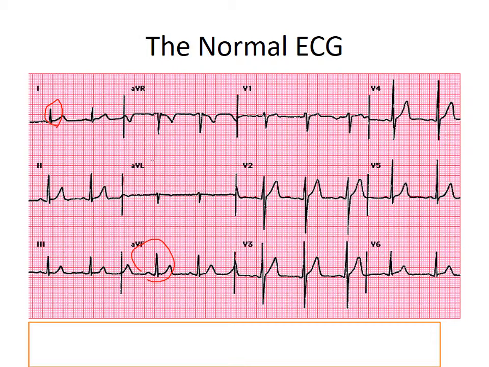Let's look at V1, 2, 3, 4, 5, and 6. Follow it along as we go. Any T-wave inversions? Nope. Are there any ST elevations or depressions? Nope. Some of these T waves are a little bit bigger than what you might see on other EKGs, but it's just in some of the leads. It's not on every lead. So for whatever reason, it's just picking up that T wave better in V2, V3, V4, V5 especially. But the ST segment itself is right at baseline. All right, so that's a pretty normal EKG.